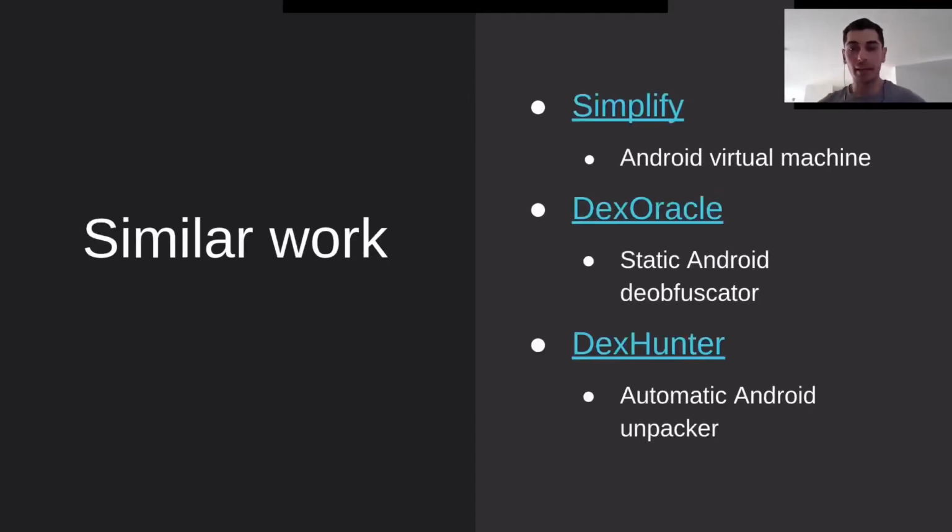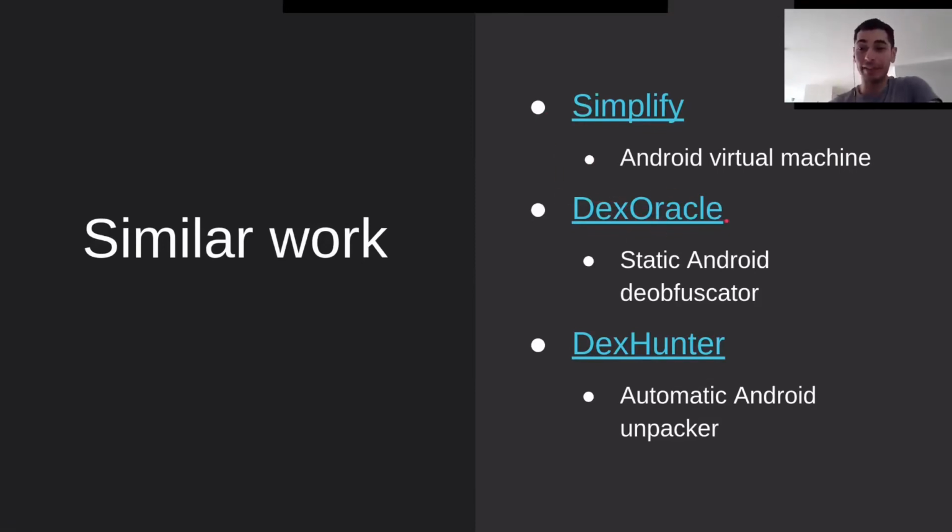This is, I think, the last slide. It's similar work to the things that I just mentioned in here. Both of those repos, Simplify and Dex Oracle, were made by an amazing person called Caleb Fenton. Very, very smart guy. Decrypticon, the tool that I was supposed to show you, is taking a lot of influence from Dex Oracle.